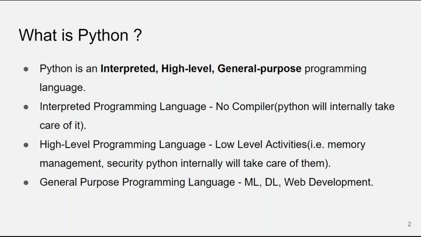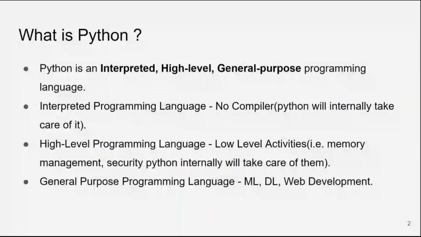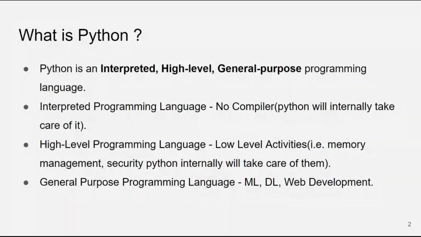What's going to happen in other languages? After writing the program, you have to save it, and then after saving it, you need to compile it. There will be some command you need to execute, and then you need to run the program in order to see the output. So in total there are four steps. The first step is write the program, second step is save the program, third step is compile the program, and the last step is just run the program to see the output. Total four steps. So coming to Python, you have to write the program and you have to run the program. That's it, only two steps.